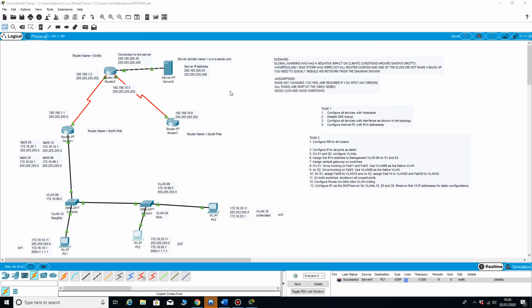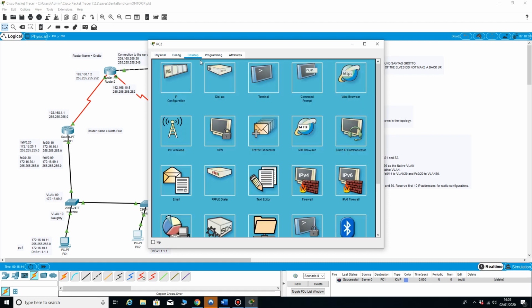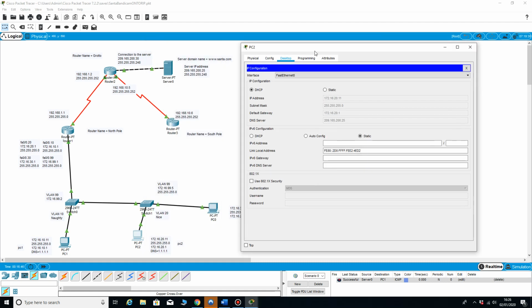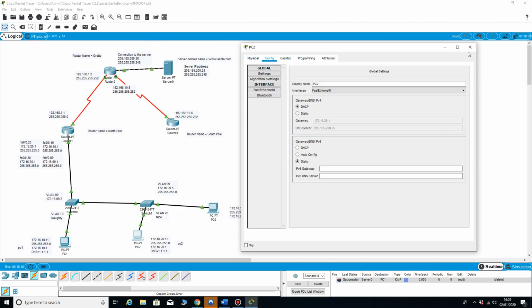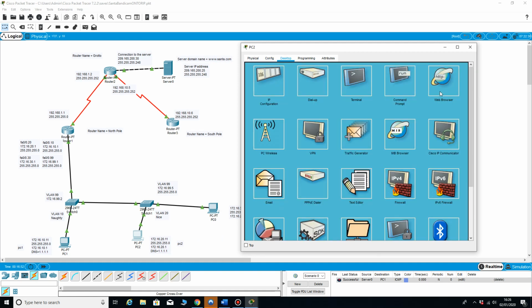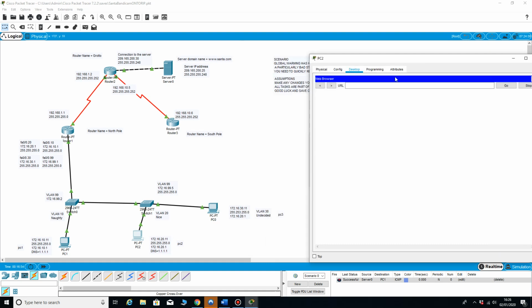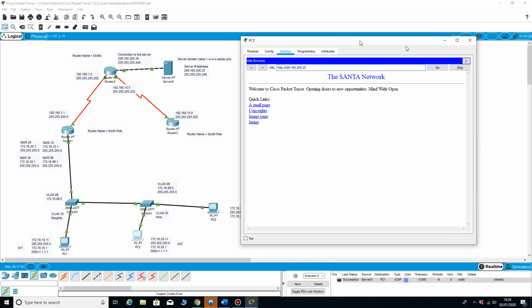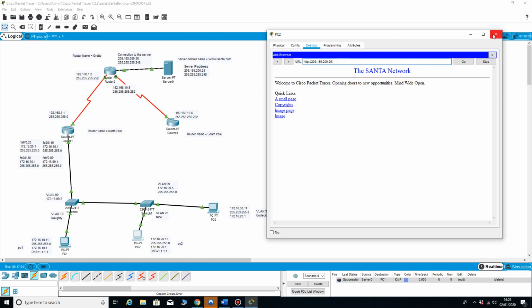If I go to another machine and I do it via the browser, I can never remember the number, 209.165.200.25, and it comes up there. So that is everything done.